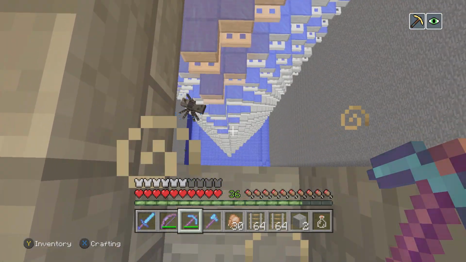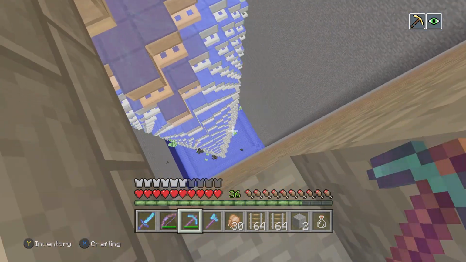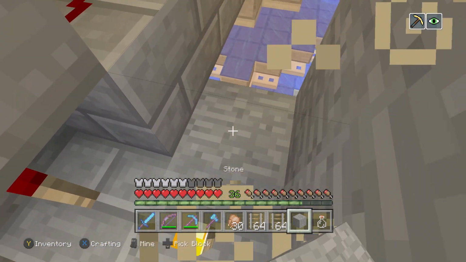So that should flush all the platforms. And as you can see, there are quite a few mobs. There goes a bunch of creepers and spiders. So this thing does actually spawn. It is actually pretty good.